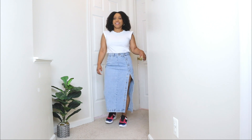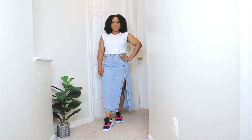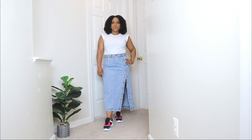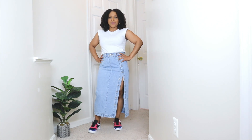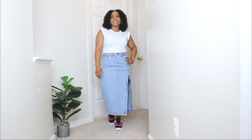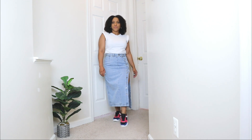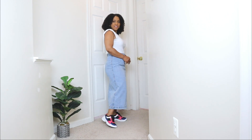The way I'm going to be styling these cute summer sneakers is by pairing them with a denim skirt and a simple white top. This denim skirt is honestly one of my favorites — I've been wearing it on repeat lately. Denim skirts are a big trend for the season, and this one is in a long style with buttons going down the front. You can buckle the buttons all the way down or a little bit higher for a peekaboo style. I feel like this denim skirt pairs perfectly with these sneakers for a nice summer outfit. I went with a simple white top to let the colors on these sneakers stand out as the hero piece.